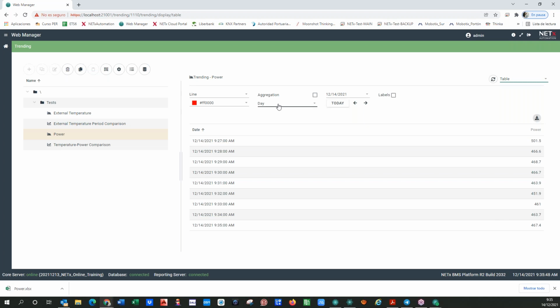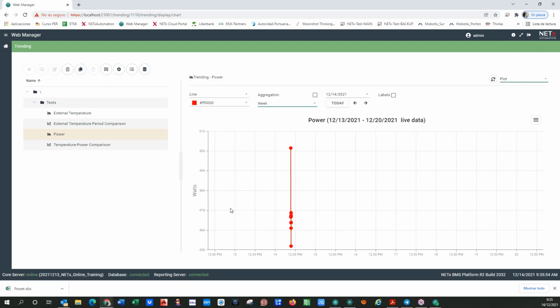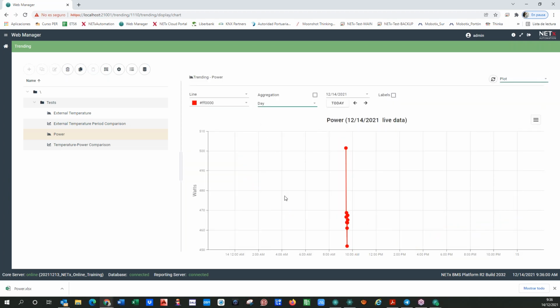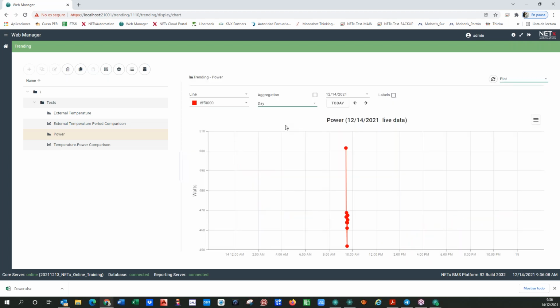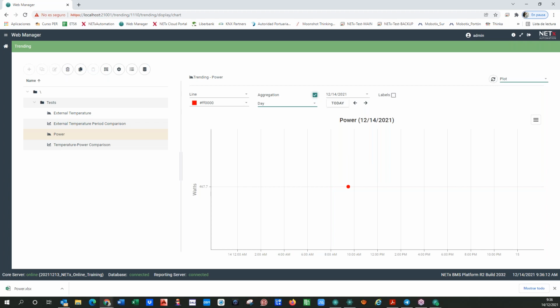It can also select the range week, for example. So you can see in the plot that we have the whole week. Today is Tuesday, so it is more or less in the center. We can say day is changing this. If we select month, there is less information, but we will see that we have more and more information. With aggregation, you have a resume of the information, an average of the average.